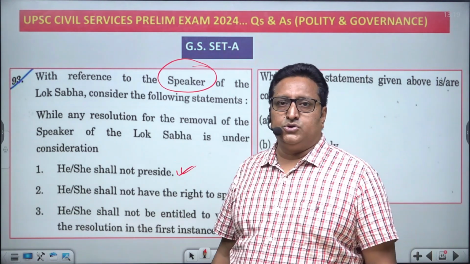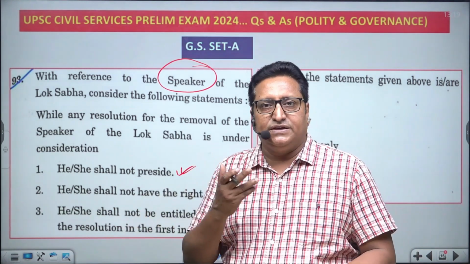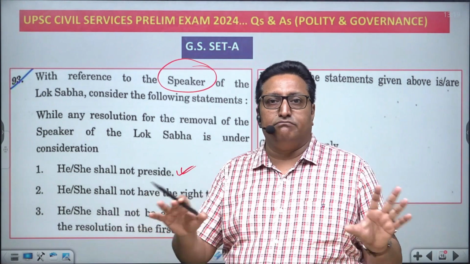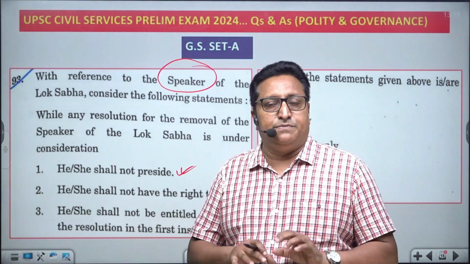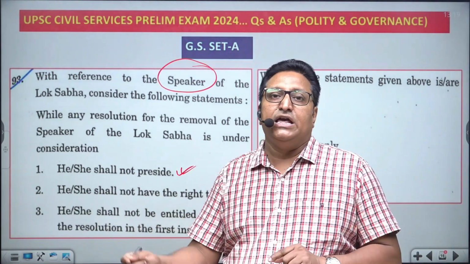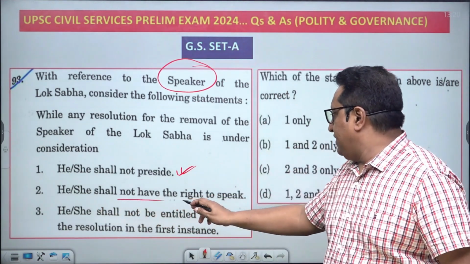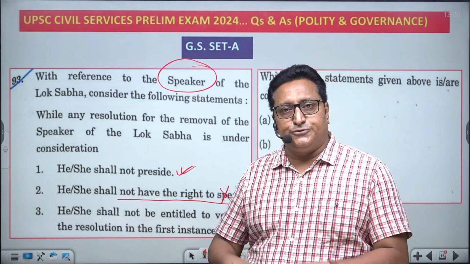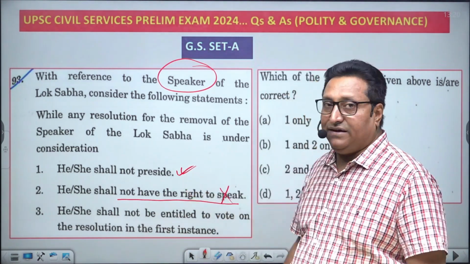So when a resolution for the removal of the Speaker is underway, the Speaker shall not preside over that meeting, right? He will participate in the proceedings of the House, but he will not chair or preside over it. Next: he shall not have the right to speak. No, this is not correct. He can speak, he can even vote, right? But he will not chair.